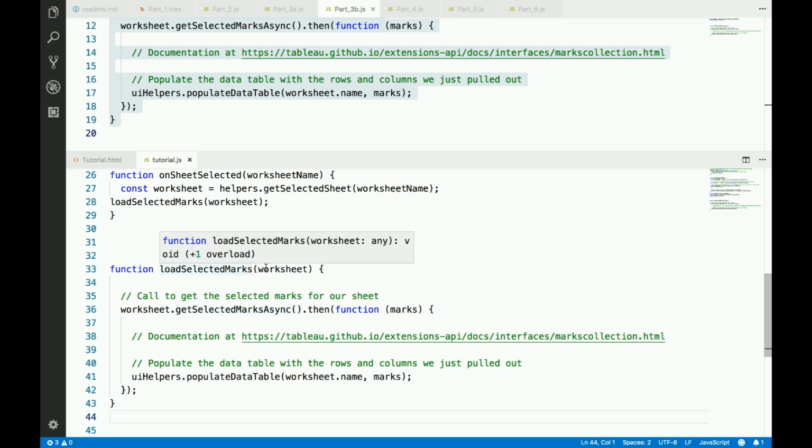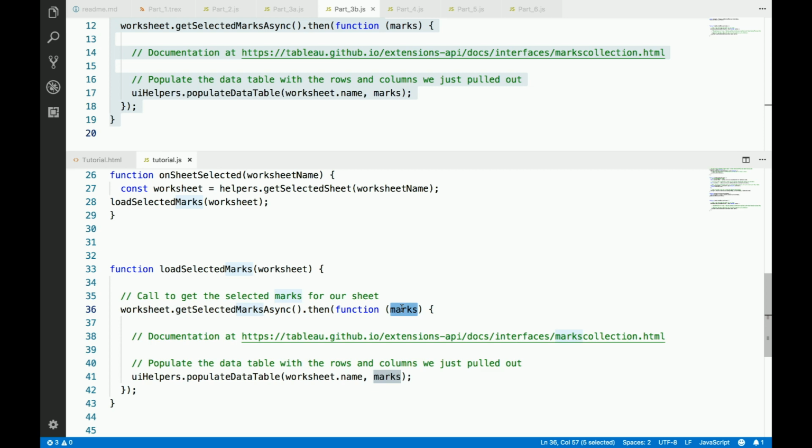So what does that function do? I pass in a worksheet object. This worksheet object is the extensions API object. It has a function called getSelectedMarksAsync. When you call that, it returns a promise, and when the promise is fulfilled, it returns you an array of marks objects. The marks object has all the data filled out. Based on all the marks that you have selected on the viz, it will give you one mark object for each mark. And it has the data in it. It has all the other information related to marks, which you can look up in our API, the color, the size, parameter, things like that.